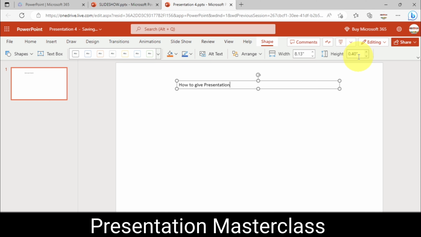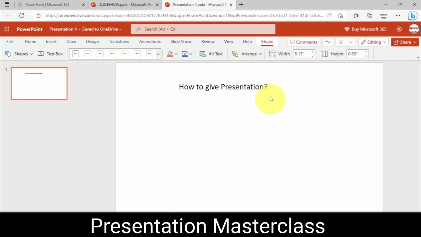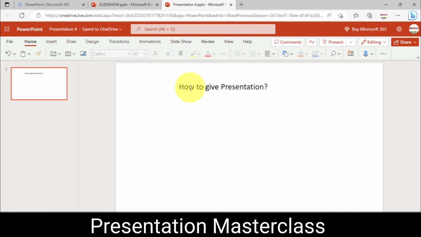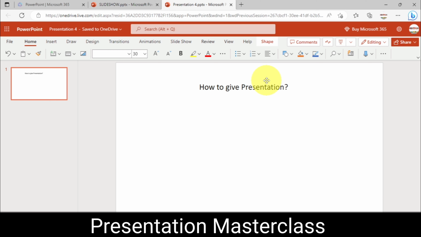Now, remember, you have to always keep your text size at least 30, right? This is the rule of Guy Kawasaki. Select all and then click here, then take 30, and click enter. Now it's a perfect size, everybody can see it perfectly, right? You can put it anywhere in your slide, here, here, anywhere. So I put it here.